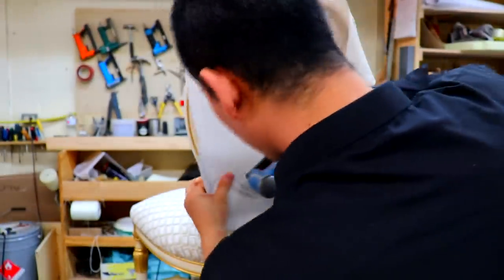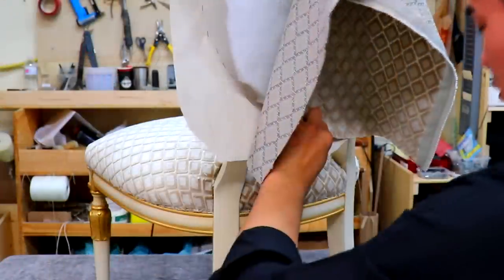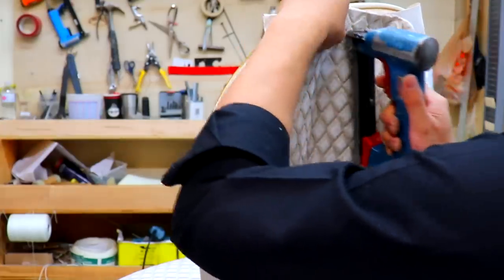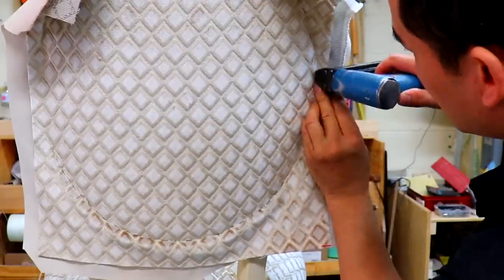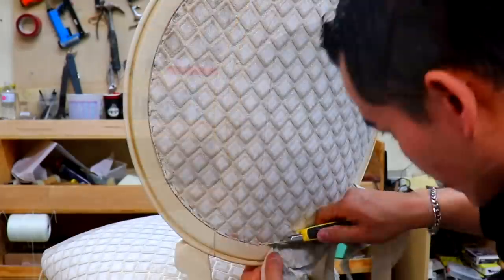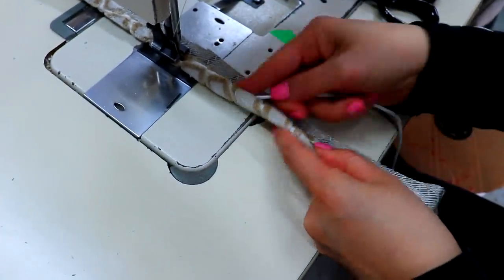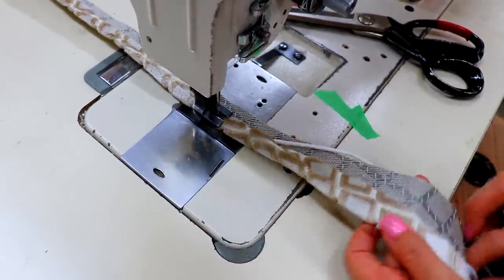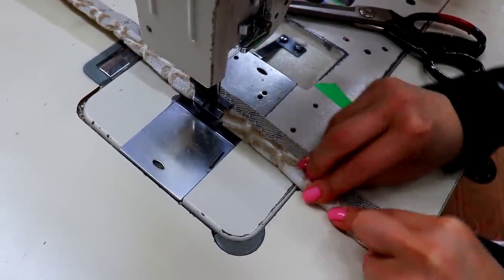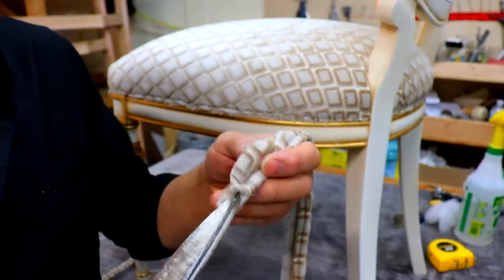So for the back here, I'll be using an extra lining, so when I do put the fiber on it, the quality of the chair feels a lot better when you do feel it with your hands. So this is how we sew our double welt. So the extra fabric from behind it, I'll be cutting it off.